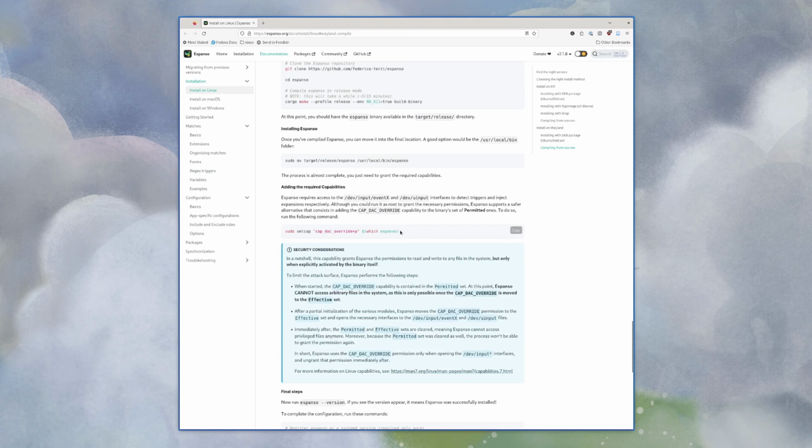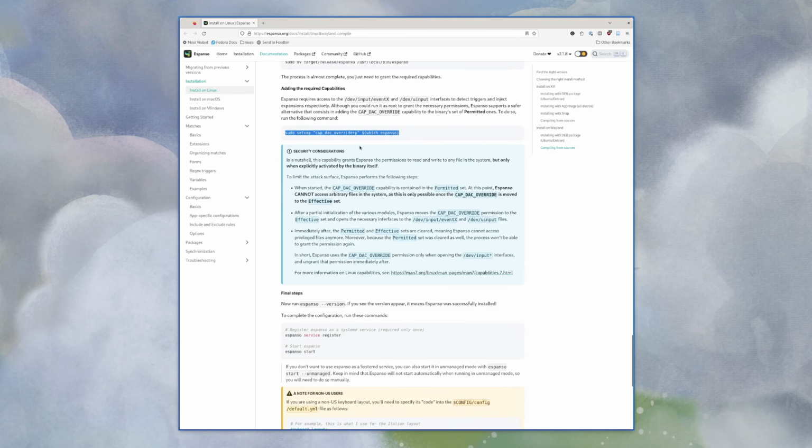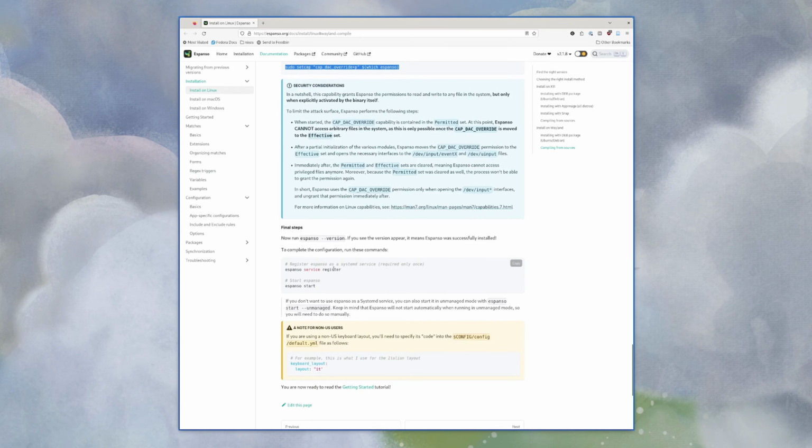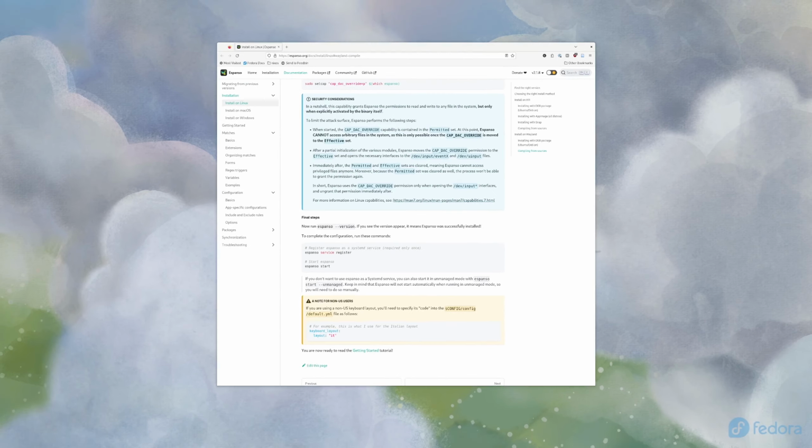We need to do, again, a few things. Follow the instructions, set the capabilities, understand the security stuff. We need to register our service and run espanso start. And now Espanso starts up every time for me. I'll admit there's probably one issue with it where occasionally Espanso just stops running on me. And the best way I found to make it run again is just to reparse the file.